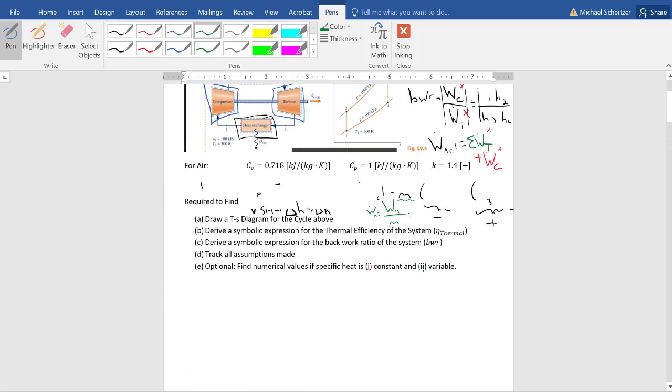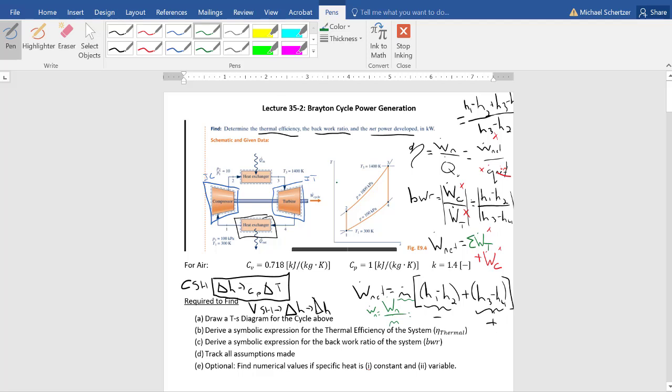So there's a couple things that we could do here to make this more complicated. We could add some intermediate pressure line in here. And then we could say, okay, we go through one turbine, we reheat, so this would be from reheat. And then we could go through one compressor and we could intercool, right? And if we did that, we would have this.